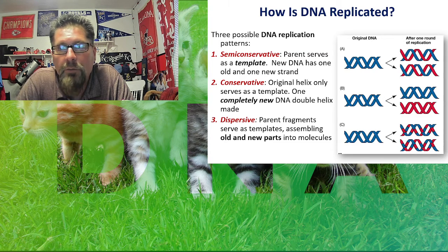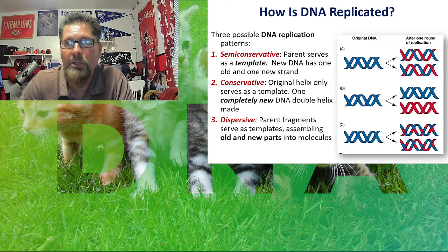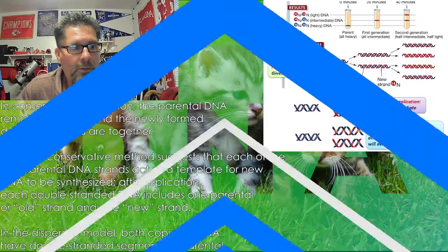The conservative, which was the two parents paired back together and the two new ones paired back together, or dispersive, or the intermediate, which was called intermediate on the previous video, where there's actually a mixture of the DNA. We know enough about that process to know that although that may happen during meiosis, where there's a little bit of a mixture on the chromosomes, it doesn't happen during replication. And so we know that semi-conservative is the pattern used.